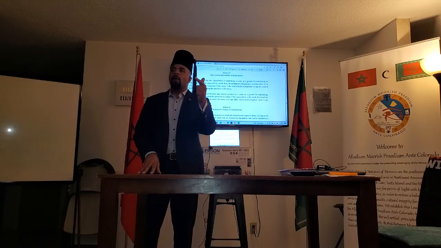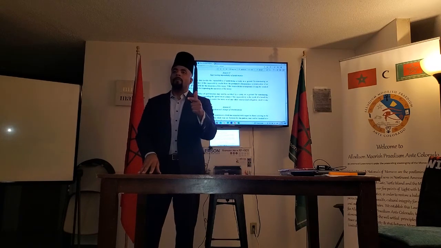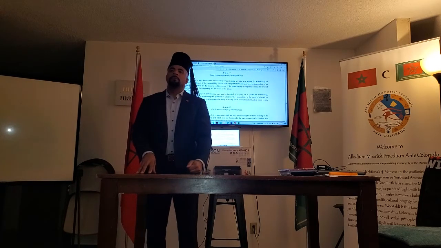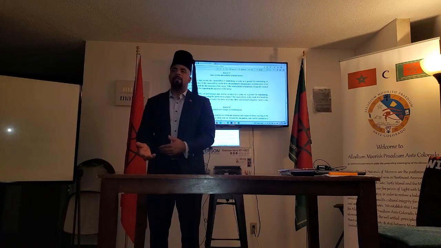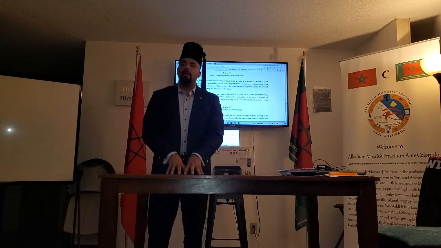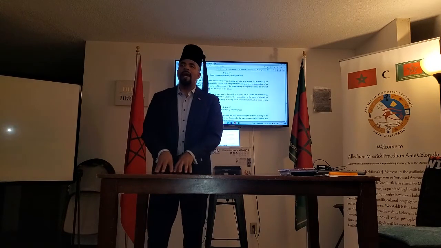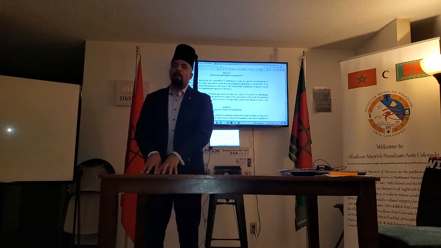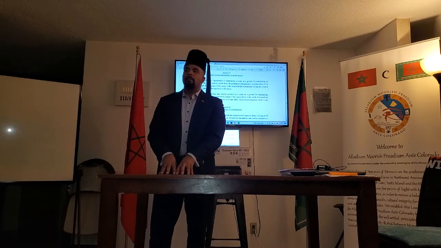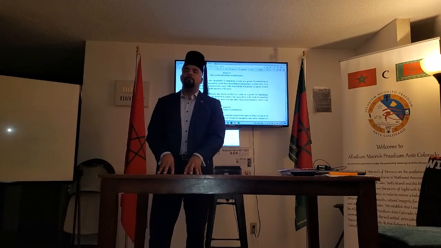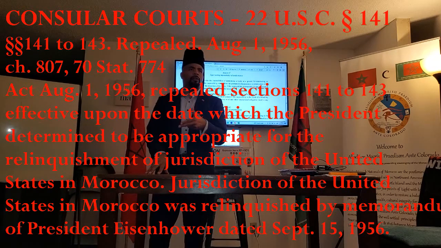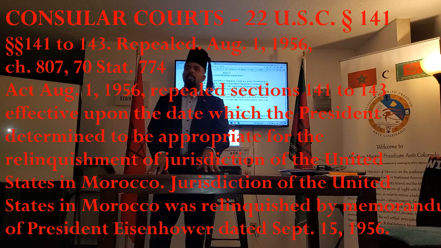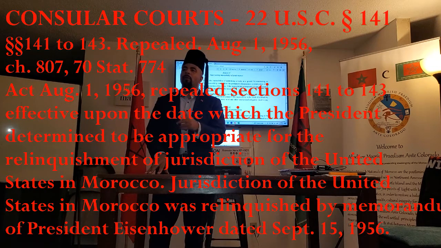Number two, we can go directly to the U.S. boss, which is the United Kingdom, through their treaties of Great Britain, Spain, France, etc. They have treaty obligations to perform on the land of Morocco. Because the U.S., nor the United States of America, has jurisdiction on the land of Morocco. And you see that in your Title 22 United States Code, I believe it's 22, I have to look it up, which is your foreign relations. 141 through 143. That's correct. So it's Title 22 United States Code, sections 141 through 143.